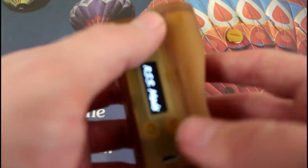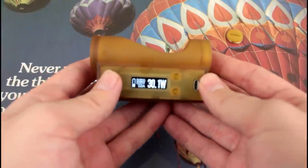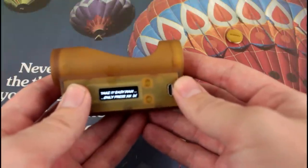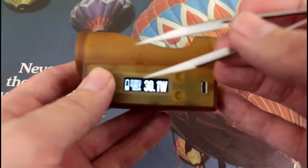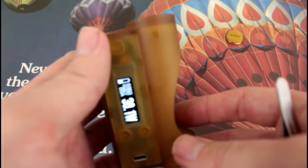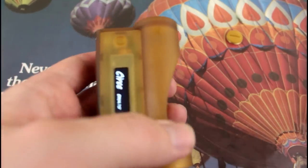That being said, I'm going to show you a little bit about the board. Something unique about this is when you actually put it on standby mode, it's going to say, 'Take it easy, man — only press five times, lol.' That's something a little bit unique and nice about this mod — they went a little bit above and beyond to make the lock screen unique. I will give them that. It is a DNA75 old board, and I will not be going over the board just because you should know about it by now — it's been out for a while.